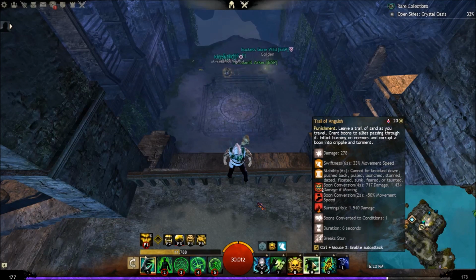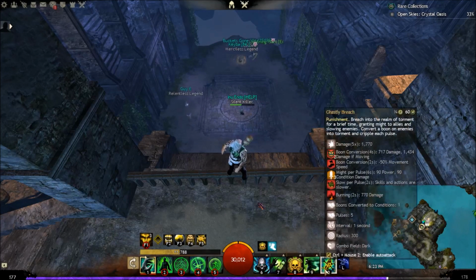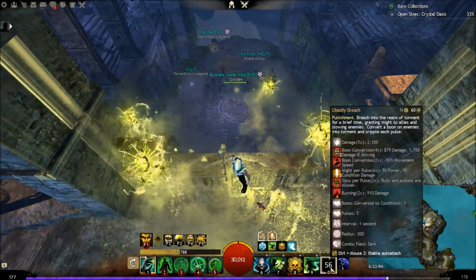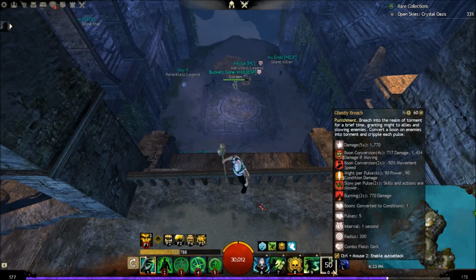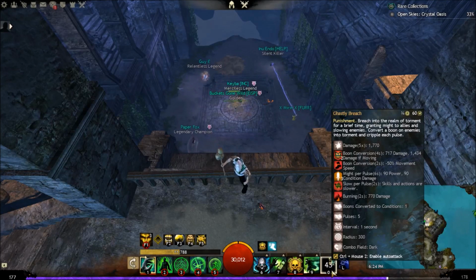Trail of Anguish gives you stability and swiftness, so I use it more for mobility, and if you're fighting a 1v1 and need stability, pop this off and get that easy stomp. Ghastly Breach, I just activated that for no reason, but let's go roll with it. I call this the Winds of Disenchantment Plus, because not only does it do the exact same thing as a Spellbreaker, it removes boons, but instead of removing them, it converts boons into Torment and Cripple with each pulse. So that's a great skill.